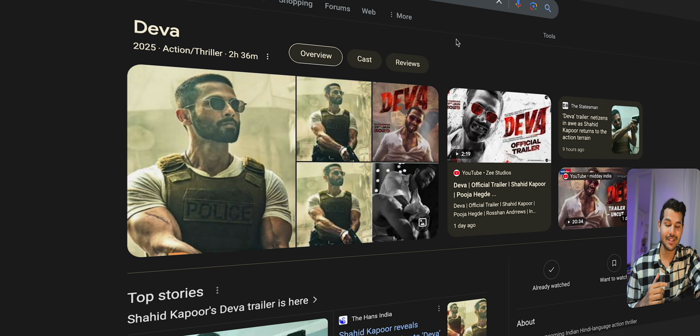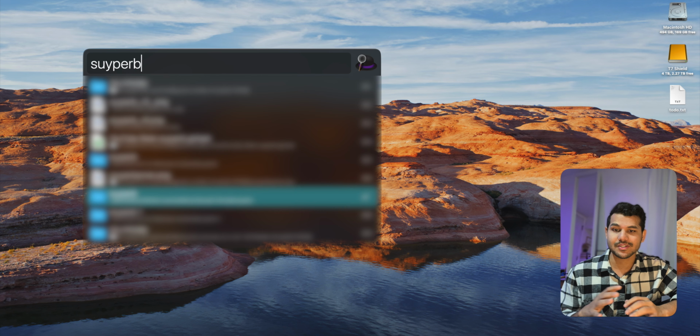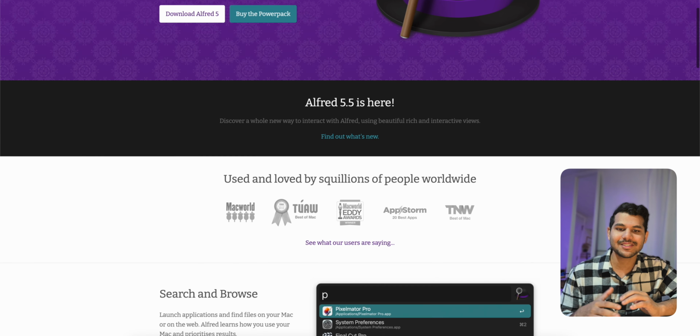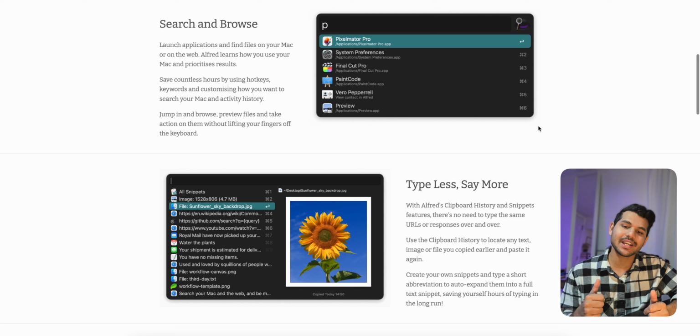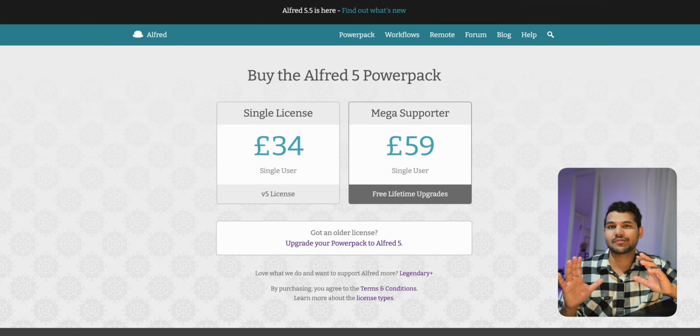I recently found out about it and I absolutely love it. It feels very native, very similar to Spotlight search, but it's way better. It can search all your files on the computer and search anything on the web as well. So definitely check it out. It is free, but they do also have subscription-based options, but I think the free is good enough, so I'm just sticking to the free stuff because it does what I need it to do, and I think it's really nice. It's a simple design and it's really fast.